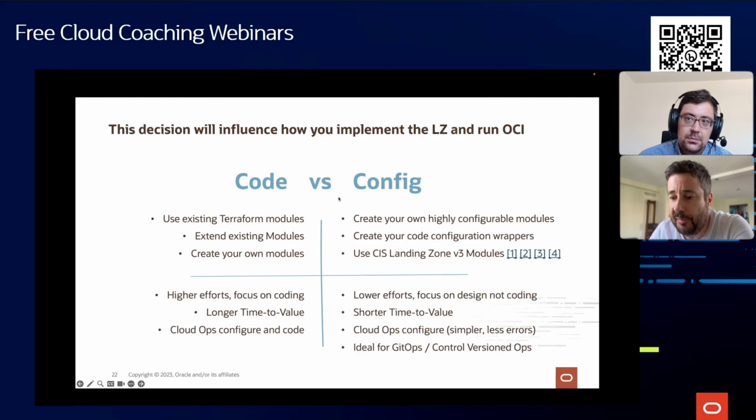So you have service catalogs filling directly the configuration values for your automations. Now, if you focus on configurations, it means that you focus on your design and then you can spin up the configuration in no time. So we will not be coding it. You just pass JSON HCL variables, meaning that the cloud operator will use these JSON HCL variable files. This means fewer errors on day 2. And this is ideal for GitOps because you can version those configurations very easily. Cosmin will show us this.